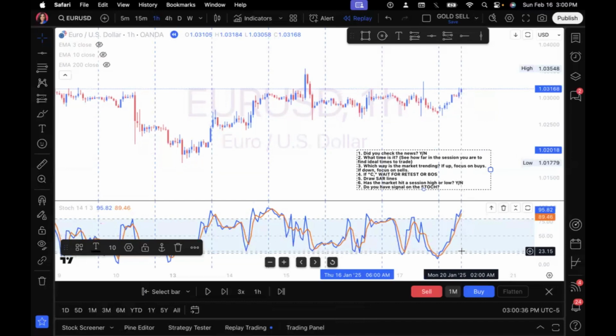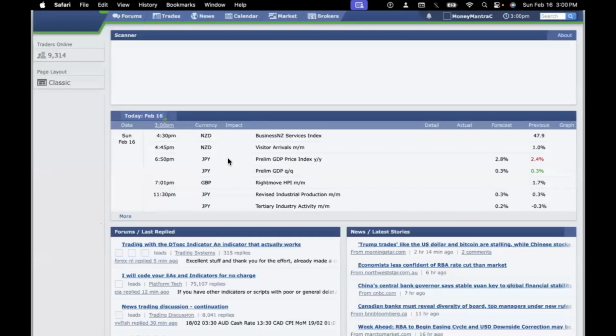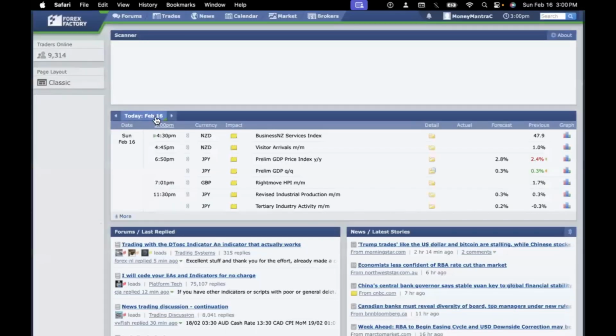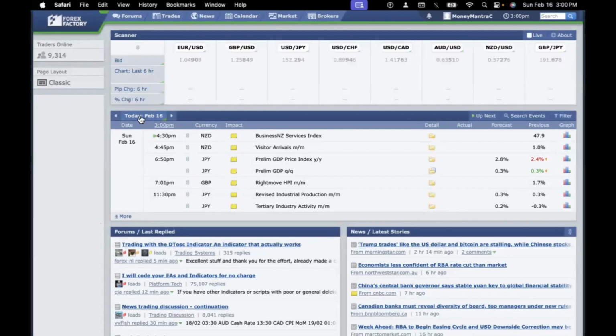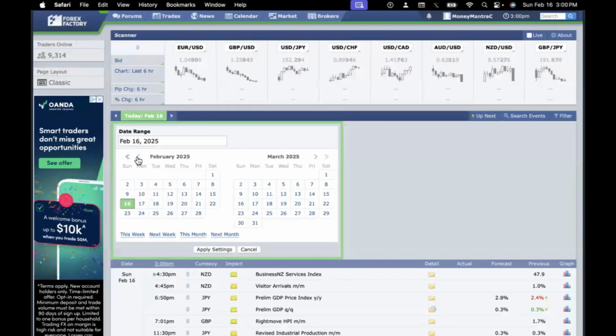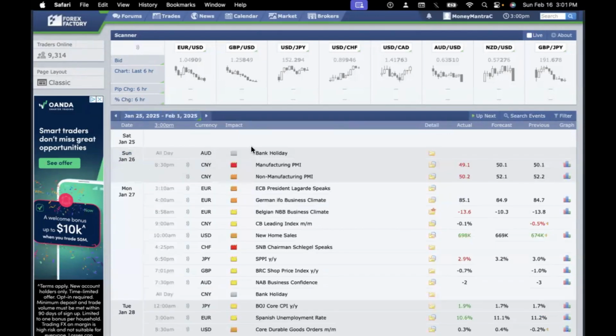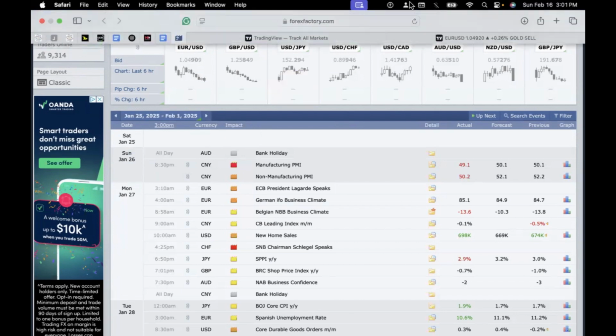The first thing that we're going to do is check the news, and we can see that this was January 20th, 2025. I like to check my news on forexfactory.com. So I'm going to click on my calendar, and then go to January 25th, 2025 at 2 a.m. I'm doing this because I'm back testing, but if you were in the live market, you would still want to test your trades. Okay, I don't actually see any news on that day at that time, which means we would have been in the clear.